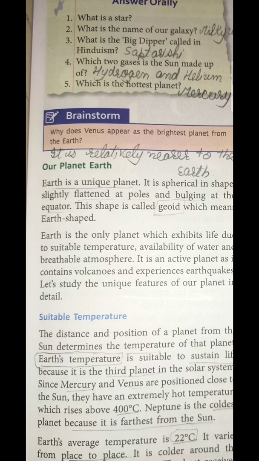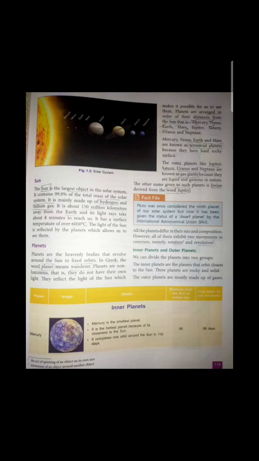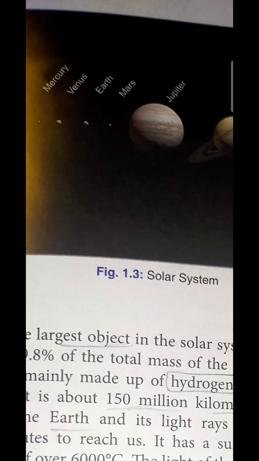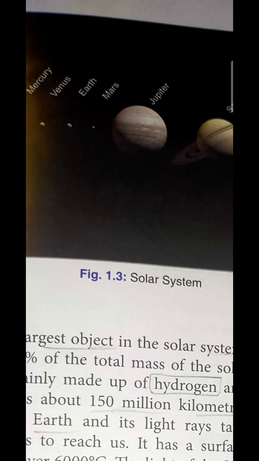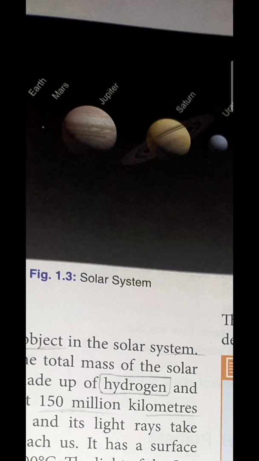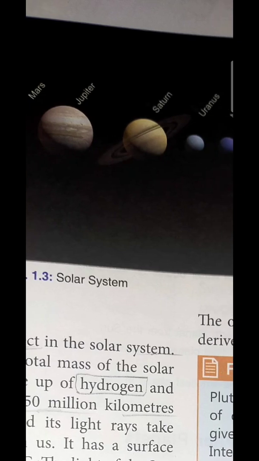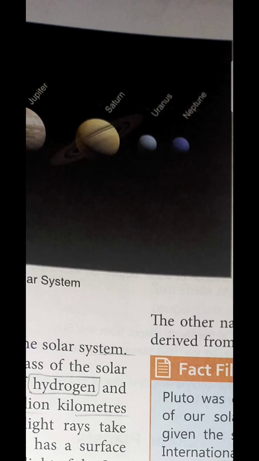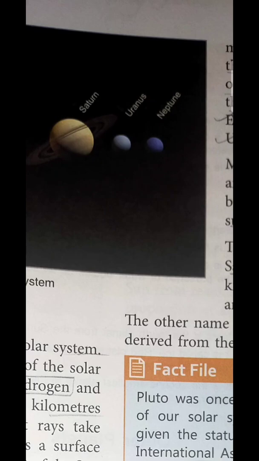So students, always remember the sequence of planets by nearness. The first planet is Mercury, after Mercury there is Venus, the third planet where we all are living is the Earth, the fourth planet is Mars, where we are searching for life, and the fifth planet, included in the outer planets, is Jupiter, which is the largest planet in the solar system. After Jupiter there is Saturn, the second largest after Jupiter, and along with that there are Uranus and Neptune in the solar system.